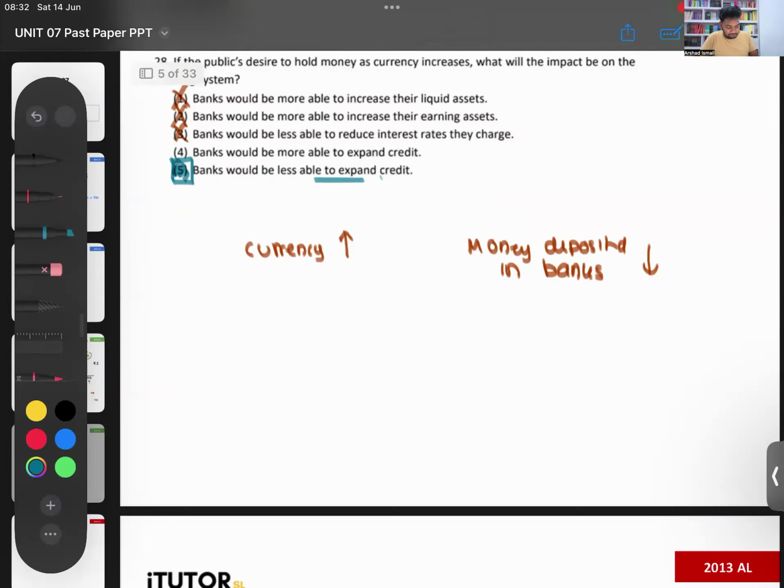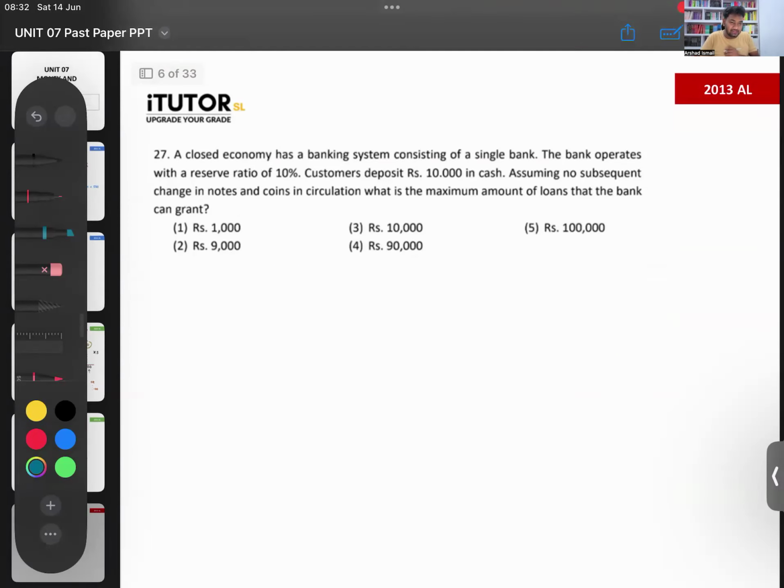Then going into the next one, 2013. Now, this was a bit of an interesting question. It's like a one-off type of thing. 2013 was usually considered a very difficult A-level paper. That's why after 13, the people who set the paper also changed. And 14 was a very easy paper. So I will not recommend spending a lot of time on 14 because 13 was tough. They made 14 very, very easy because there was so much criticism of the 2013 A-level paper. So this is also one of the questions at that level.